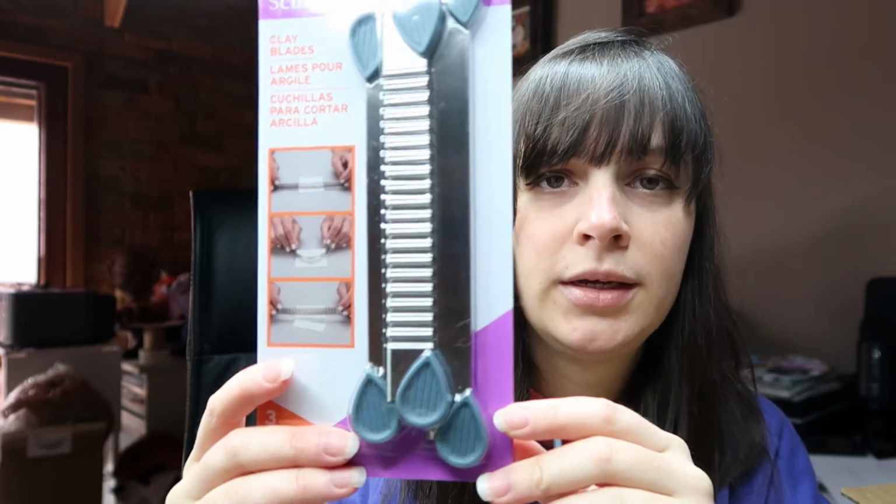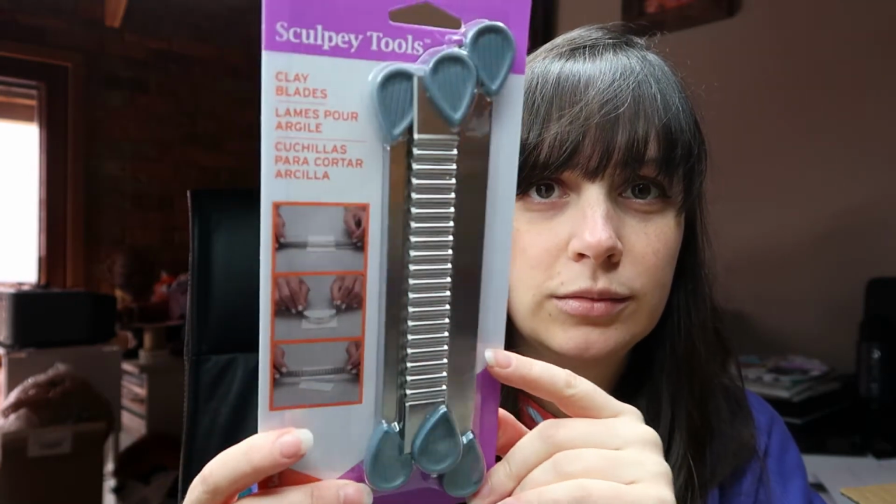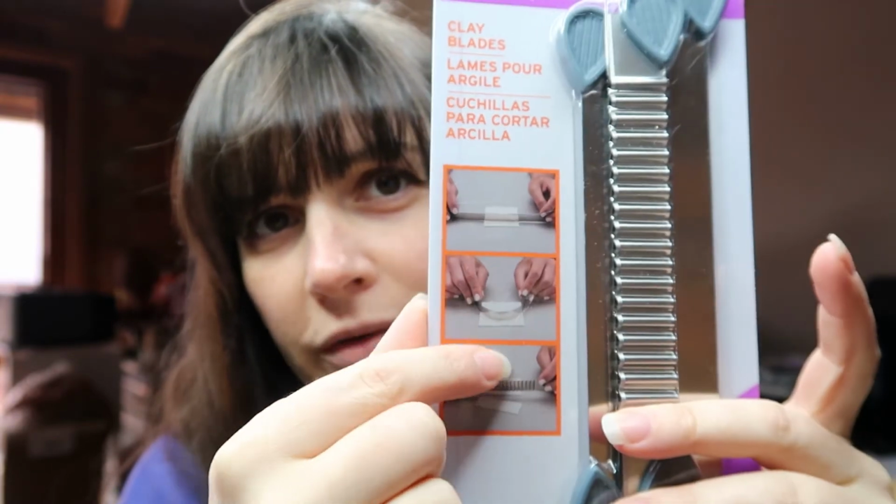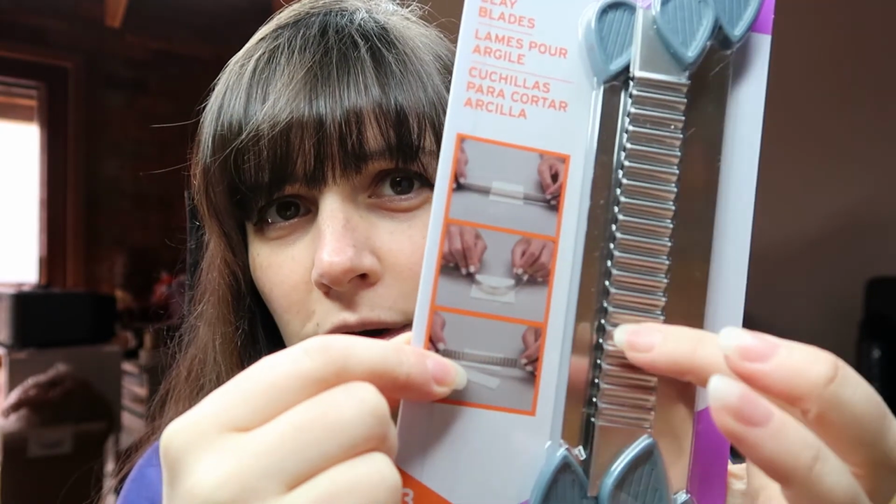Also, just wanted to show a couple of little bits and pieces that I put in my shop in terms of supplies. I only have one of these so far in my shop, but I found them really handy. I got one for myself, and I just got another one to put in my shop. It's a Sculpey tool, they're like a little blade tool. So there's three of them, and you can do different types of things. You can do a straight cut, one of them's bendy, and one of them's like a little corrugated type pattern.